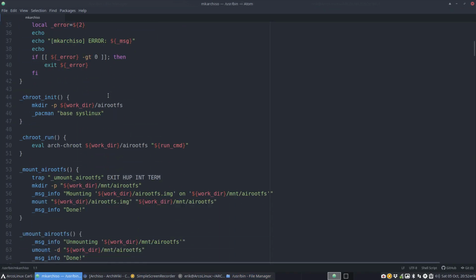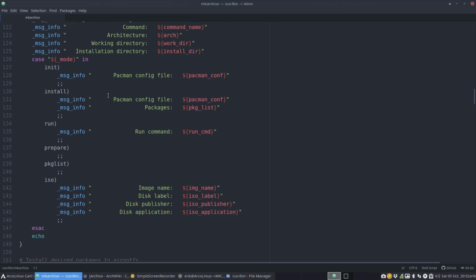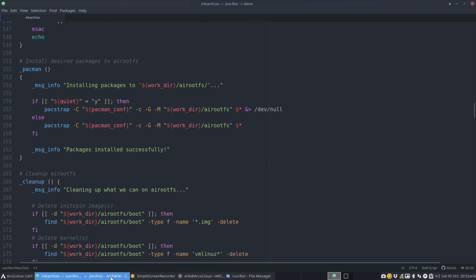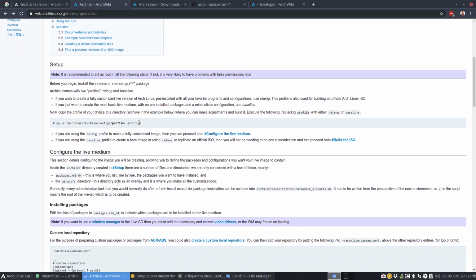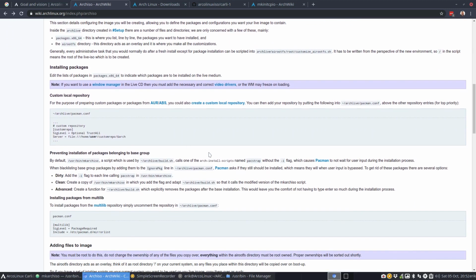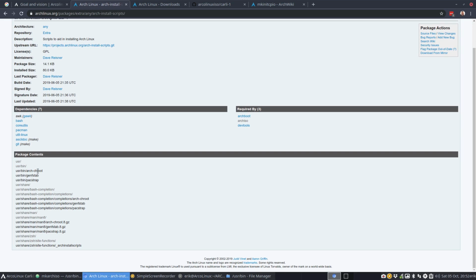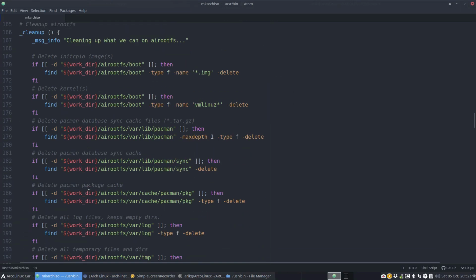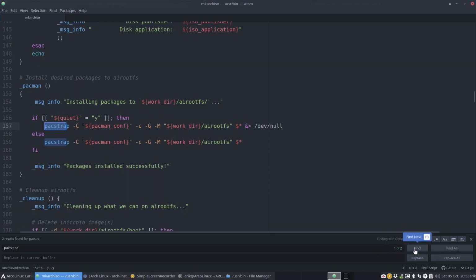This is your program, this is your application. Make arch ISO is going to run all of this, which in turn is going to run other applications and other elements that are based on the Arch install scripts. So it's going to use parts of that as well, I believe. So arch-chroot, genfstab, pacstrap is the one he's going to use. Let's see if pacstrap is in here, two times. So here is a pacstrap, installing stuff in here.